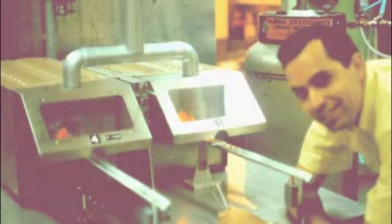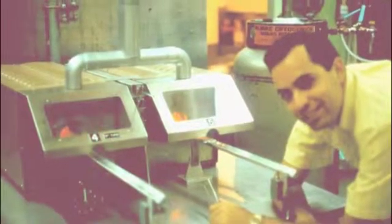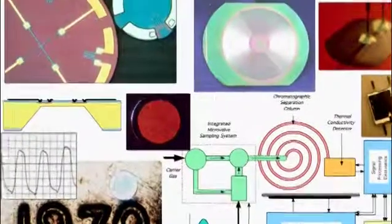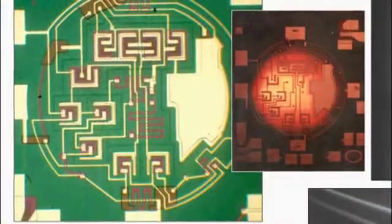Microelectronics, as we know it now — integrated circuits — started back around 1960. And as the technology was being developed during that first decade, it was logical to ask the question: could the same technology we were using for microelectronics be used to create devices that would reach out and measure variables like pressure and acceleration, and translate those into electrical signals that could be processed by computer. And that's how it started. Sensors depend on getting into applications. You have to be interdisciplinary if you're going to work on sensors. It's just starting to blossom right now. We're right on the edge.